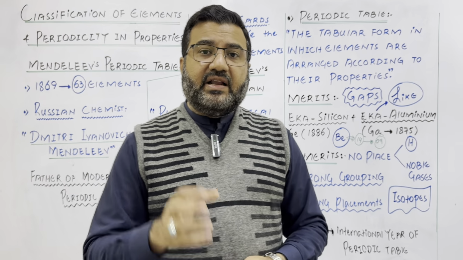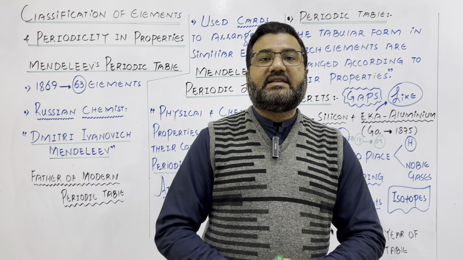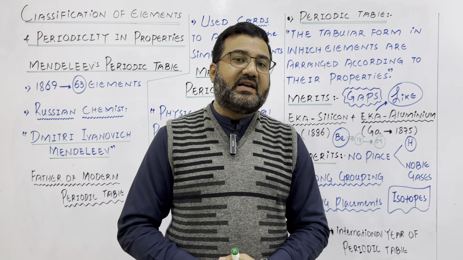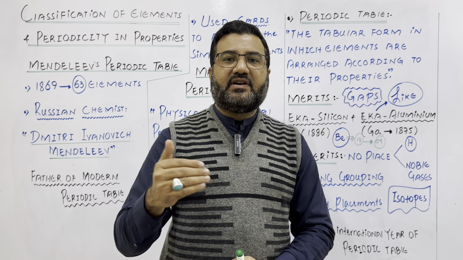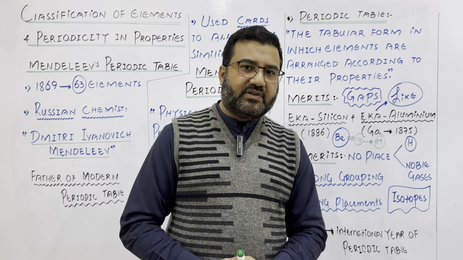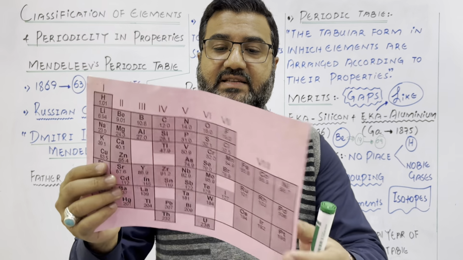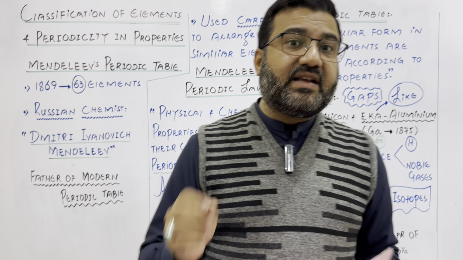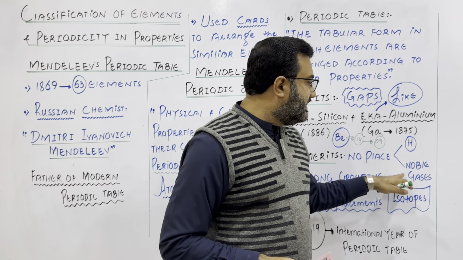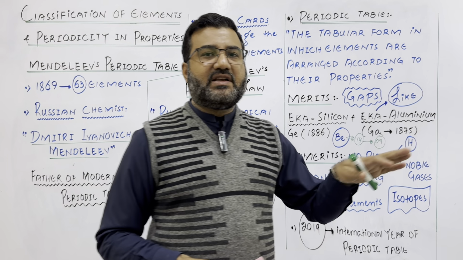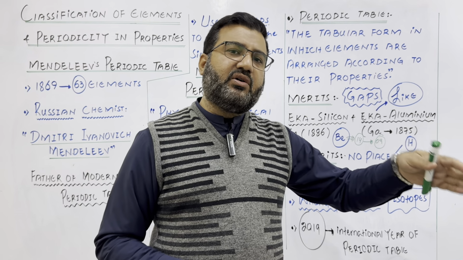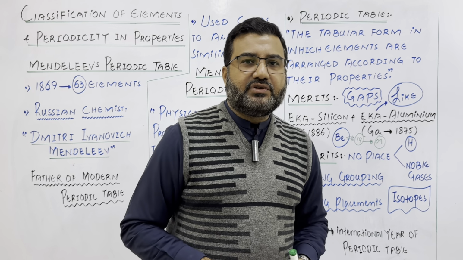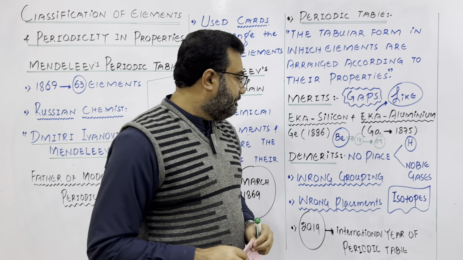In fact, Mendeleev always denied the existence of the noble gases, and then interestingly, when Mendeleev was spending the last year of his life, noble gases were discovered, nearly in 1907. But where to place the noble gases? Mendeleev left no place for the noble gases. That was the second drawback, that he left no places for the noble gases, and leaving the place for the noble gases is another thing, but he always denied the existence of the noble gases. He never believed that in future the noble gases will be discovered.